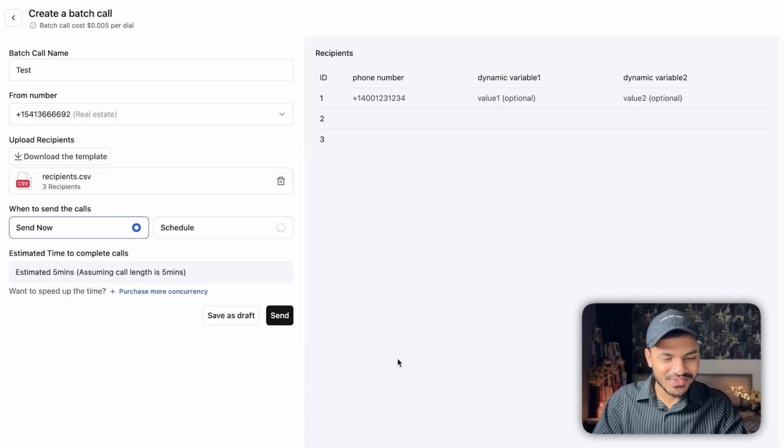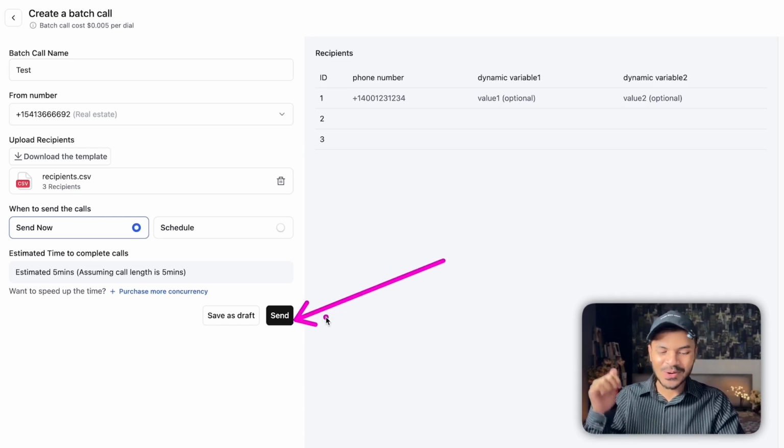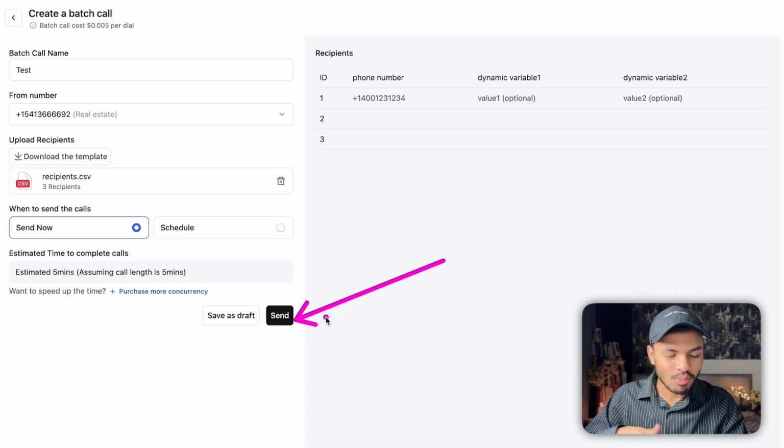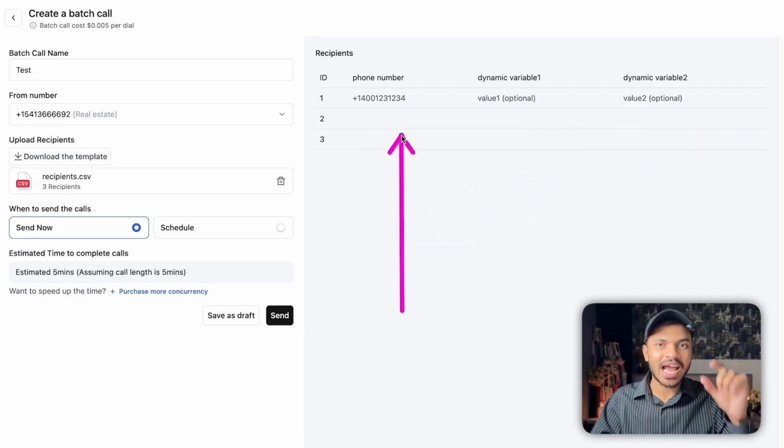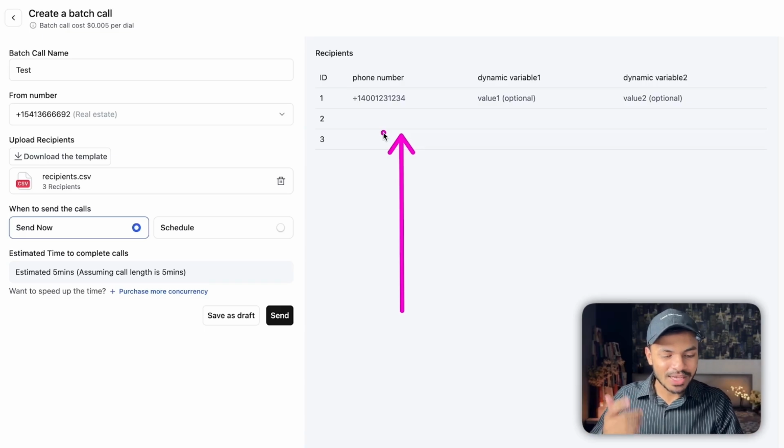But mind that once you press the send button, you cannot go back and stop this outbound process. So make sure that you are checking on the right hand side that each of these dynamic variables and phone numbers are in perfect place, so that there is no mistake while performing these cold outbound calls. That's pretty much it. That's how you can create batch calls or cold calls, thousands and thousands of cold calls without any CRM solution. That's pretty much for this lecture.